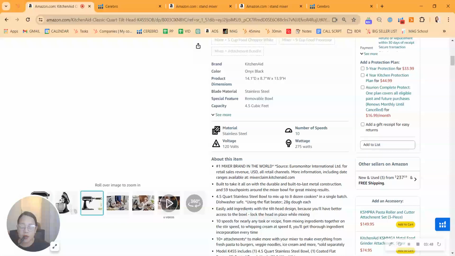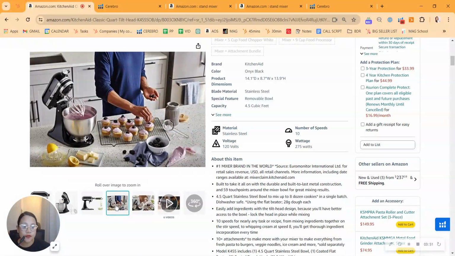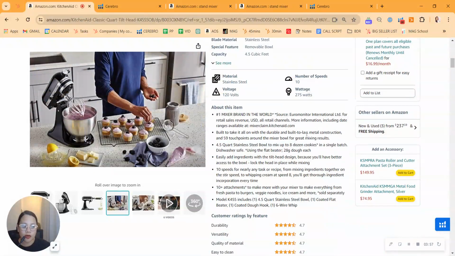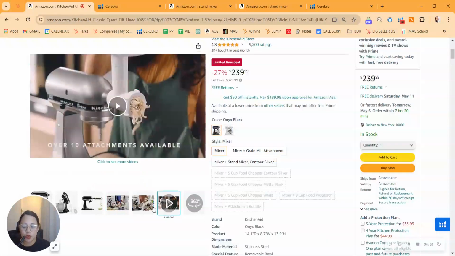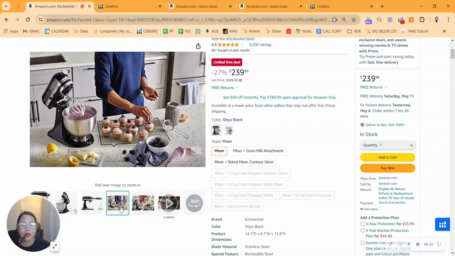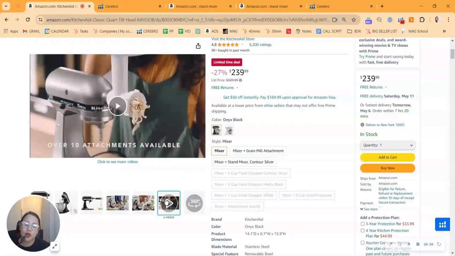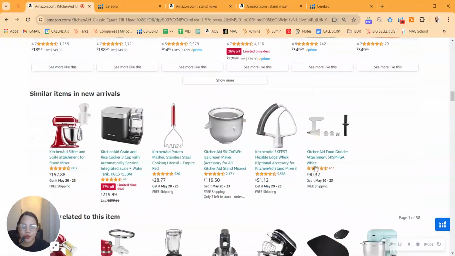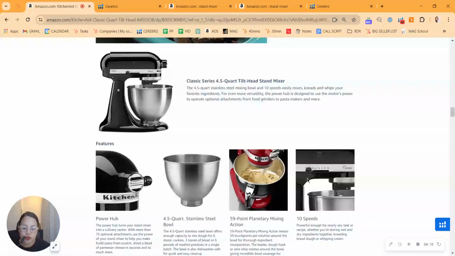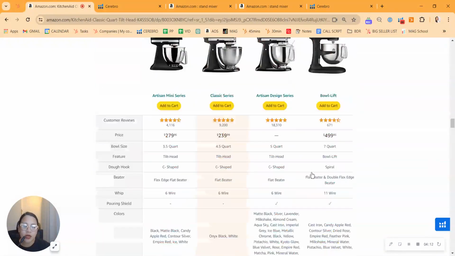Great job adding really nice images as well. I would suggest adding infographics that talk about all the benefits and features of your product. It's easier to read rather than going through these characters right here. So you may want to add that. And I would also suggest showing the face of your target demographic like this one, and that could help you build connection with consumers. Scrolling down your product listing page, it's also good to see your A plus content here.